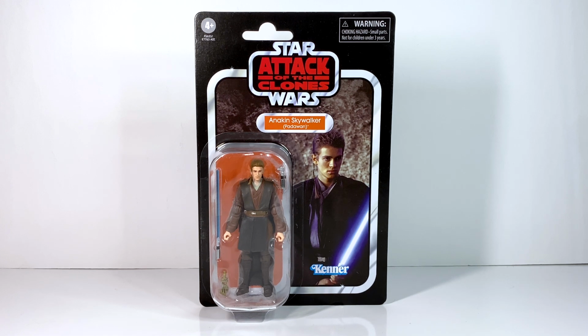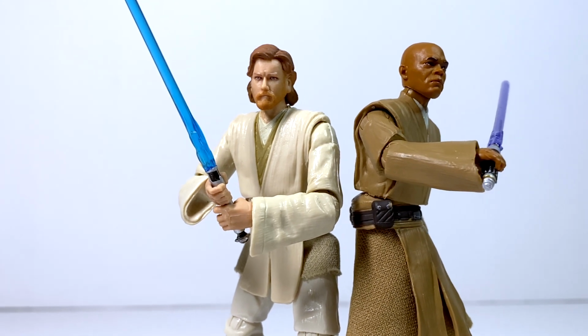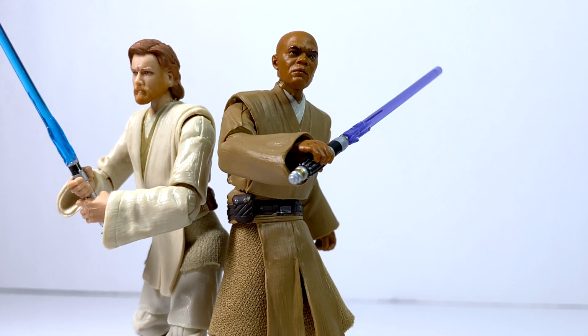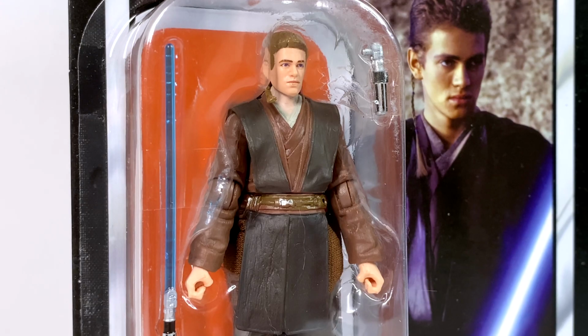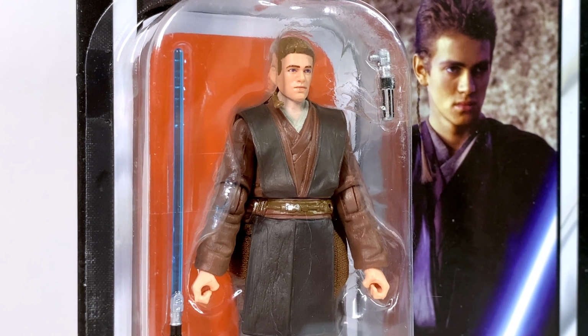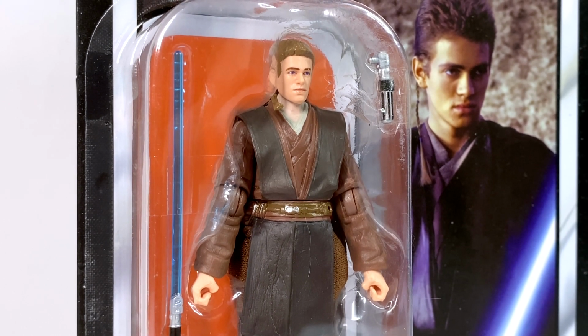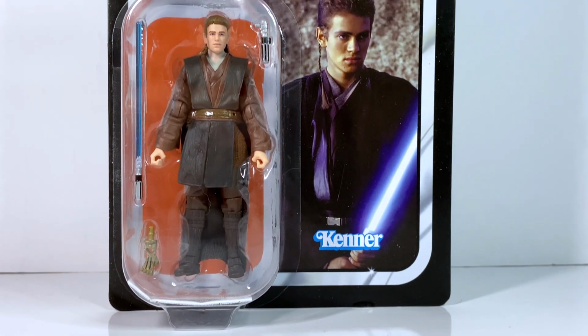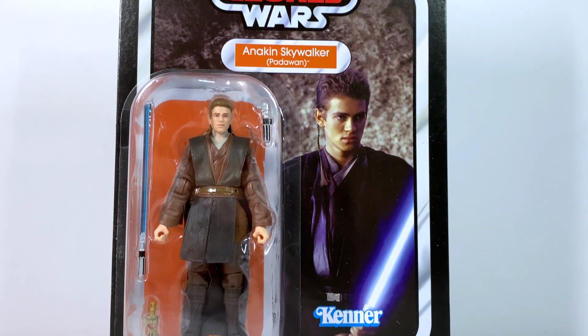We've been waiting forever to get an Attack of the Clones Anakin to be able to put with some of the other awesome Attack of the Clones figures that we have in the line. I'm thinking especially of those new Mace Windu and Obi-Wan releases. It would suck to have those two there without Anakin joining them, so it's nice to finally see him release not long after the reissue of those other figures. This is a repack of the Black Series 3.75 Anakin Skywalker with a few upgrades.